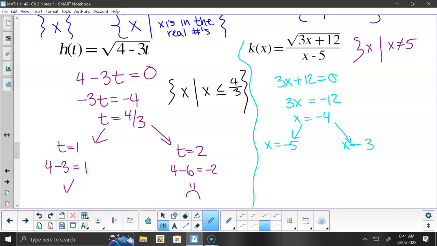-5. All right. So when I go to plug -5 back in, I've got -15 plus 12, and that is negative, and that makes me sad. So that's also out of my domain. So x can't equal 5, and this is my little symbol for and, by the way. Just because I can't do the other squiggly without having to come out, it's hard. So I'm looking for every x greater than -4.